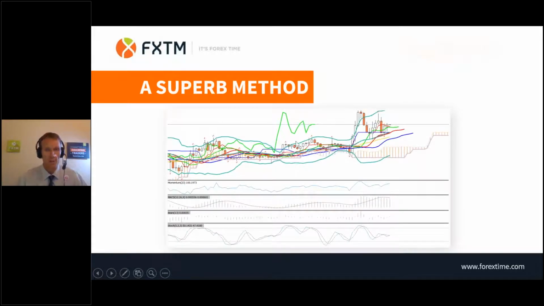So based on what I've said, simplicity, I always ask this question: what do you think about the superb method that you can buy on the internet? Many methods look like this, and people in the beginning tend to think, yeah, now this looks very complicated. Man, this must be good. So if you still think that, then sorry guys, confusion here. You're not focused on the price. Clashing indicators easily happens a lot. So this is not what we're after. This will not make you successful. Right, that's my opinion anyway.